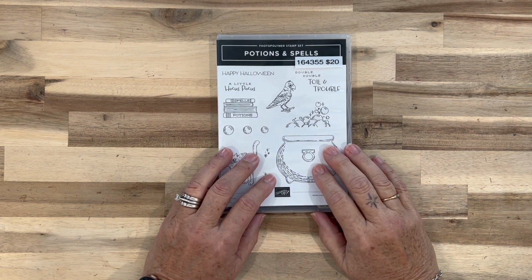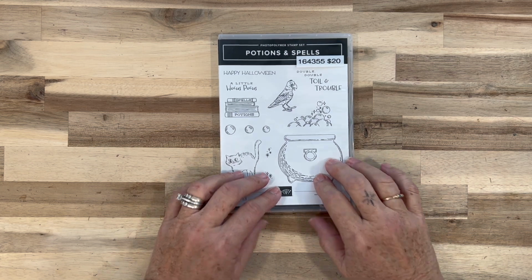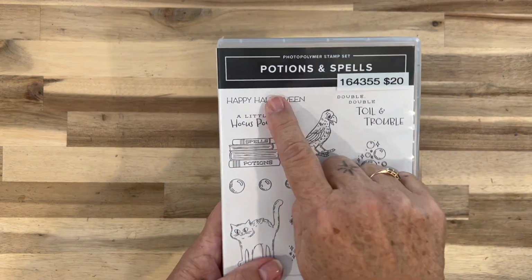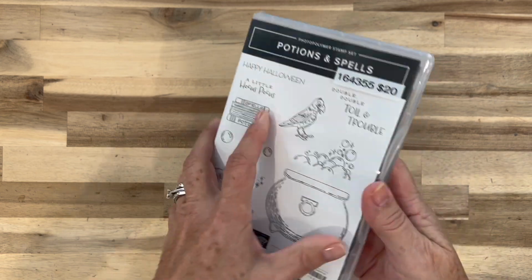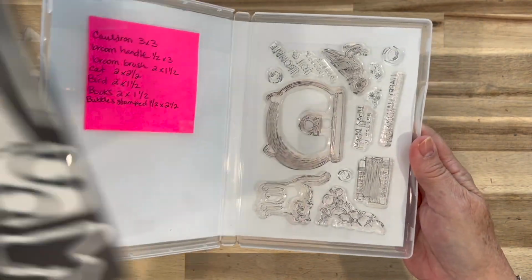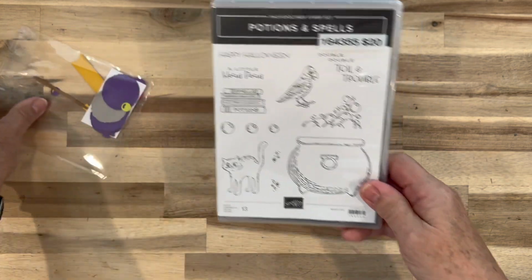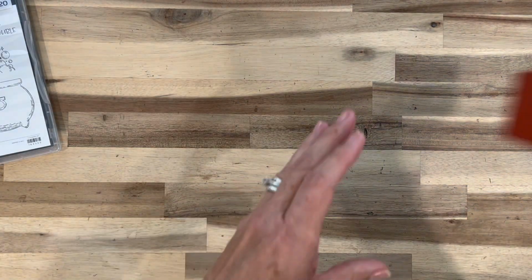I have my Halloween treat packaging class ready for you to register. In this class, we're going to use the Potions and Spells bundle. So you will need this bundle to put your projects together. That's the stamp set and the dies. I already have my measurements for my cardstock. Let me show you the projects and then I'll show you what's included in the class.